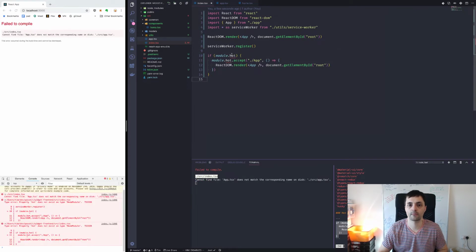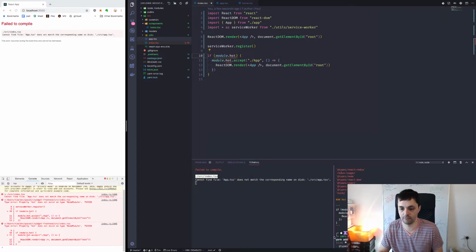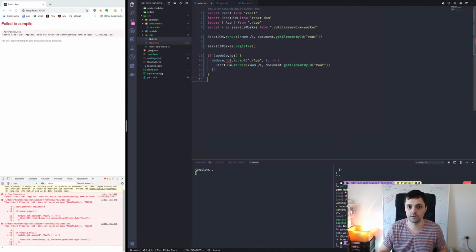Okay, module hot, right? It's going to complain because I haven't imported the type yet, so I'm going to go yarn add. You always want to add types. So the D means to add it as a dev dependency. So when you build for production, it's not going to include any of those dependencies. They're just to make your development life easier, which is why you want to put them in dev. All the types, all the TypeScript stuff, anything to do with building. Okay, that should now resolve that.